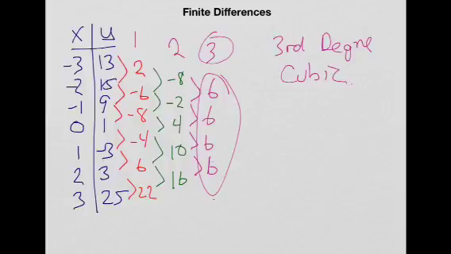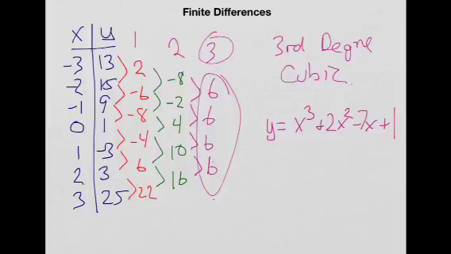So now take a second to plug this data into your calculator. Go do a cubic regression on this data and see if you can get the equation for this data table. You should have gotten this equation: y equals x to the third plus 2x squared minus 7x plus 1. And you can always check to see how good your equation is by plugging these numbers into the equation, or put this equation in your equation editor and make a table and see if your table matches up with this table.